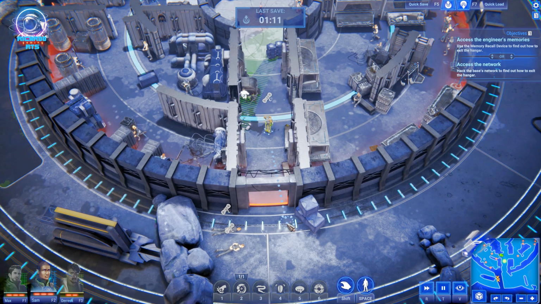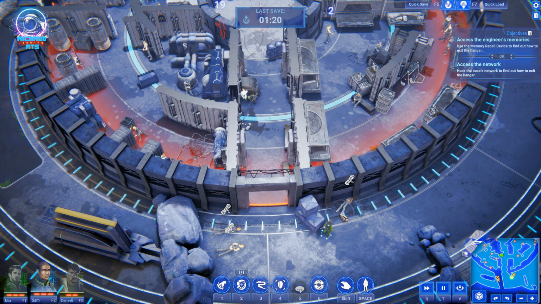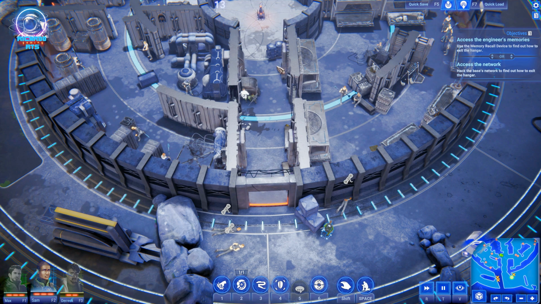Things to look out for. On the right-hand side, the Jaffa who's patrolling. That could be a problem. So we've just dumped him here out of the way. Nice and easy. There you are. It's done. Back in.